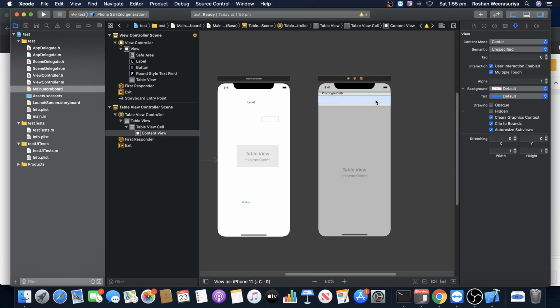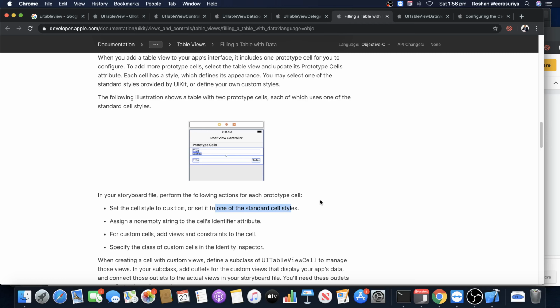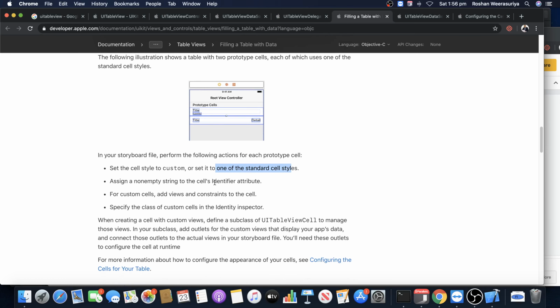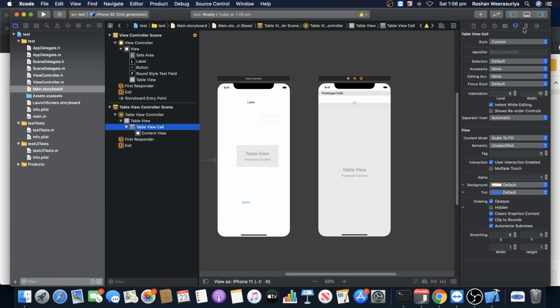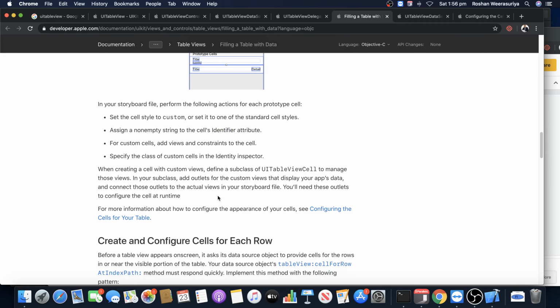Select your prototype cell, this one, and give the style, custom or whatever you want, and assign a non-empty string for the cell's identifier attribute. So make sure you give that; we'll work on that in the practical. And add views and constraints for custom cells, and specify the class of the custom cell.